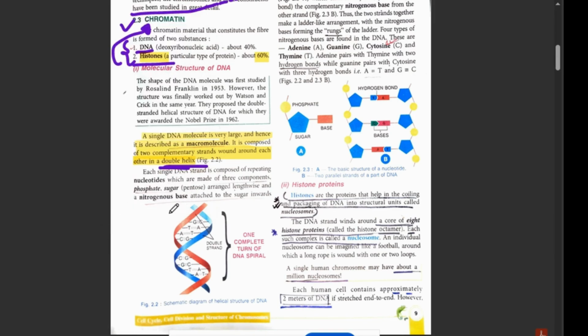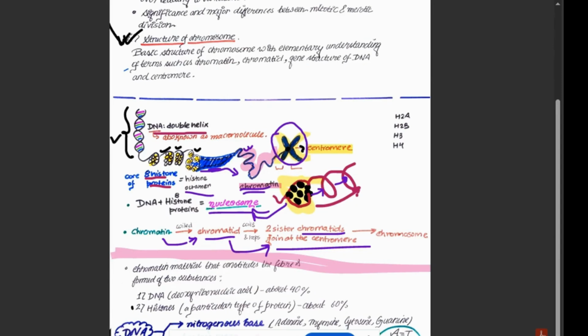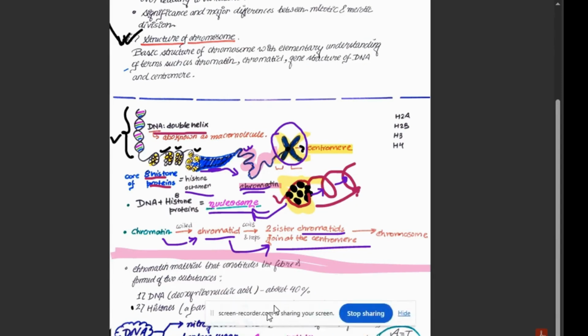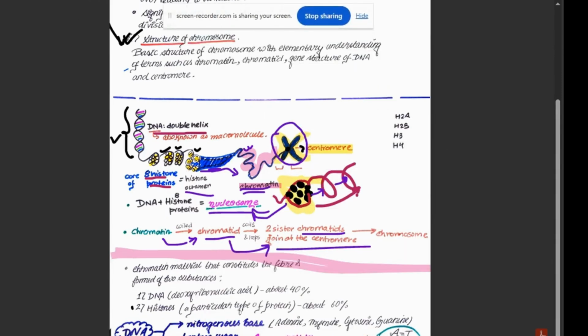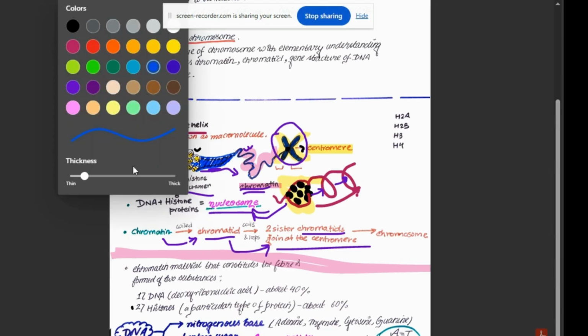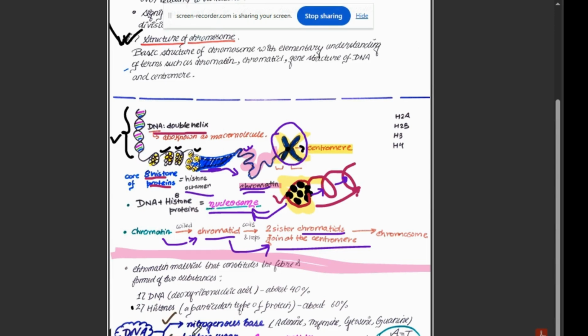Moving on to this diagram. First, you need to know what does a DNA consist of. The DNA is mainly composed of 3 things: NPP, nitrogenous base, pentose sugar, and phosphate group. NPP. This double P, that means the pentose sugar and the phosphate group together form nucleotides.